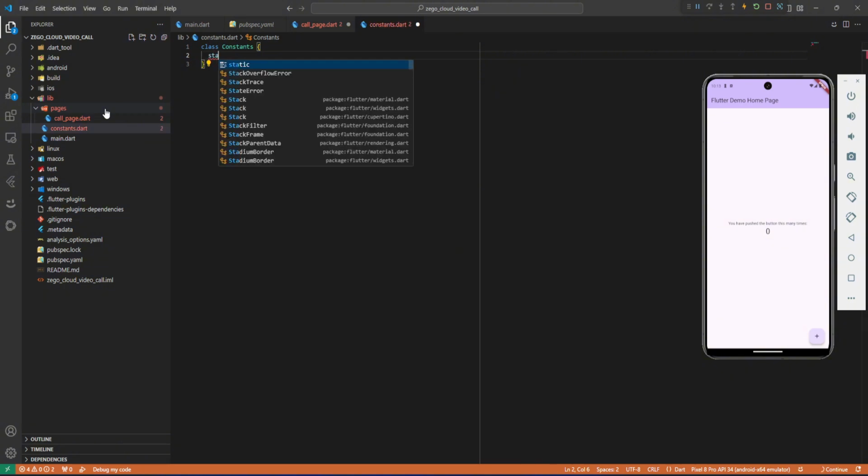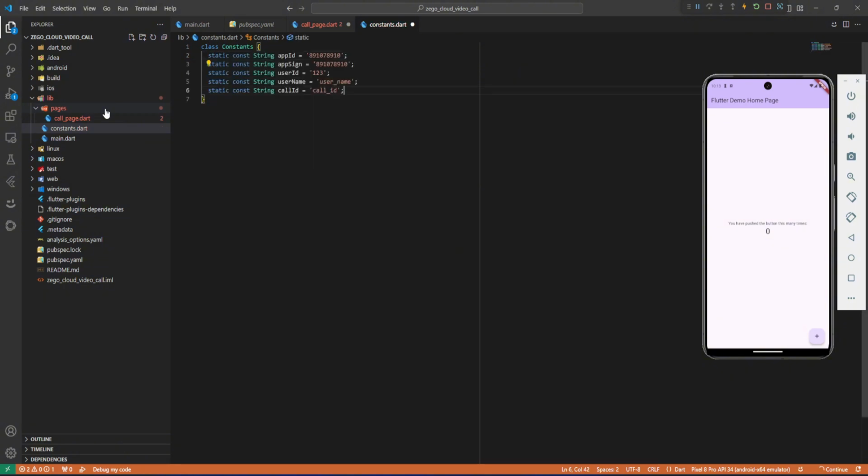So this is going to be a static const. So app ID, we are going to paste our app ID here. But this is supposed to be an int, so what we're gonna do is we remove that string, and then we will remove those brackets.